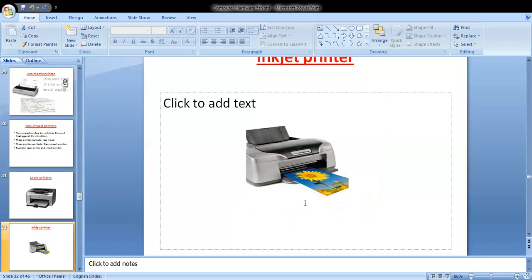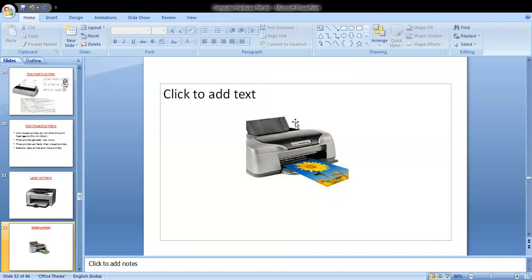These are the inkjet printers. You can see this image. By this printer we can take color prints also, but by a dot matrix printer we cannot take color prints.